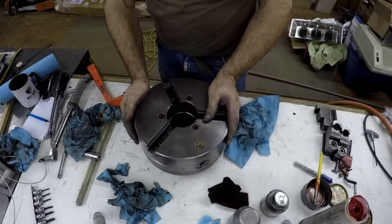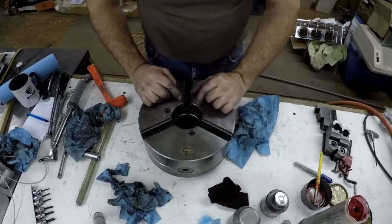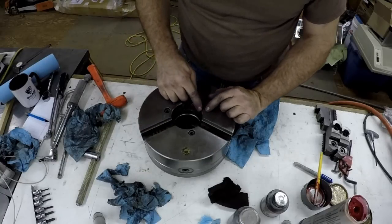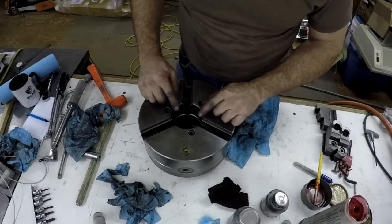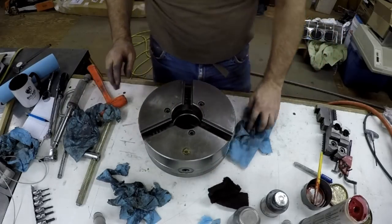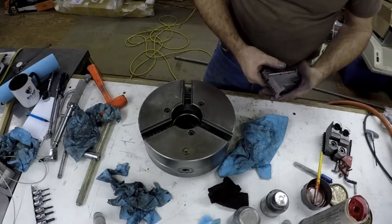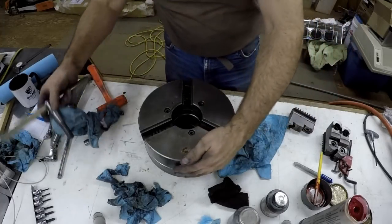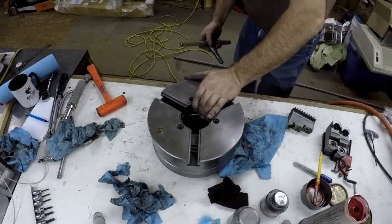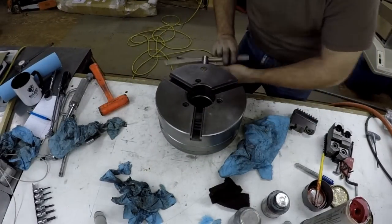So I don't know if you can see there, but somebody did a little modification turning. They had just the master jaws in and they were cutting up close or something and could not cut into the chuck, I guess. So there's number one facing me right there. Doesn't really matter which one you use here.